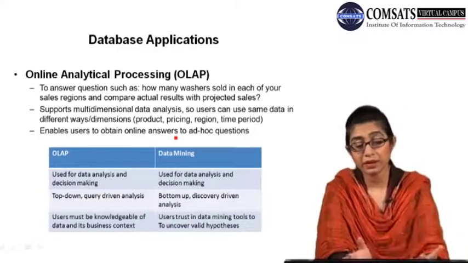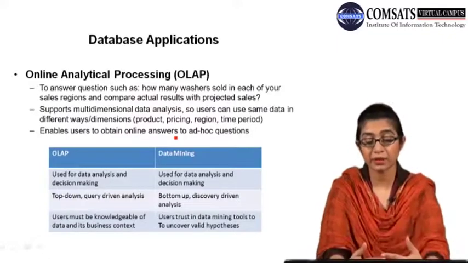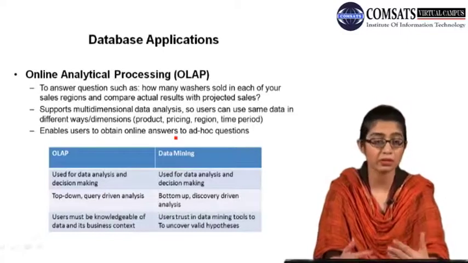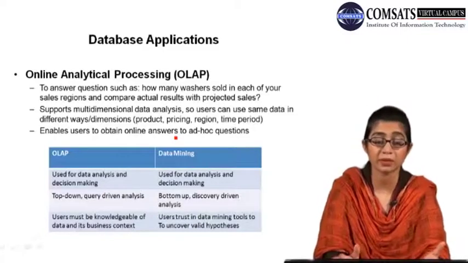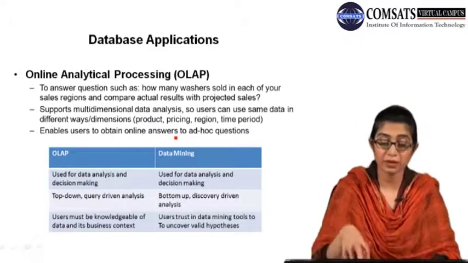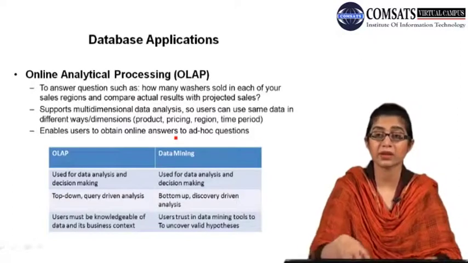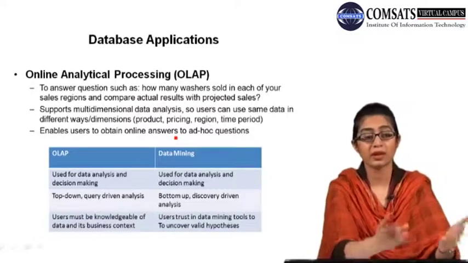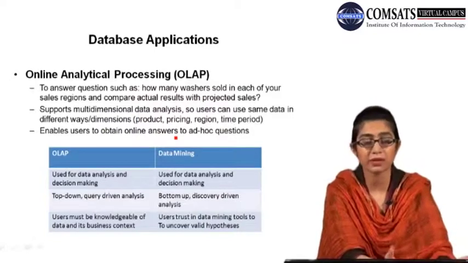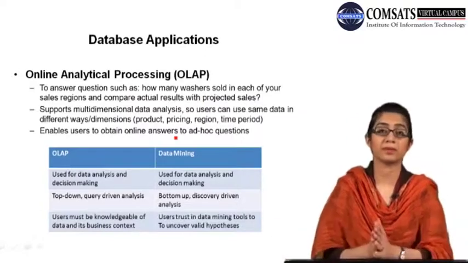While on the other hand, data mining में है कि users जो हैं they completely trust in the data mining tools to uncover valid hypothesis, valid or worthwhile or the right kind of hypothesis. So basically it's an automated process. Automatically जो है वो system जो है वो figure out करता है. So it's like telling the system, okay, this is the data, tell me how is it related with one another, उसके जो कोई pattern निकल रहा है, to show me the pattern.